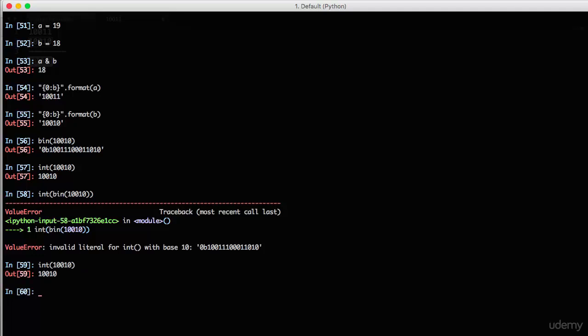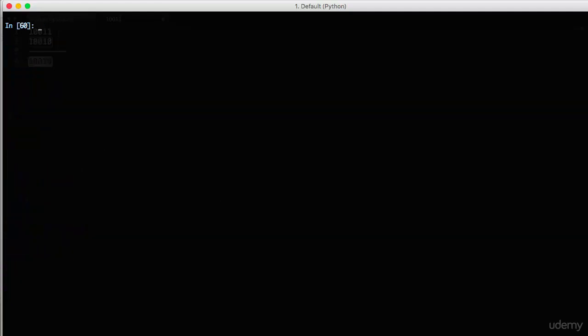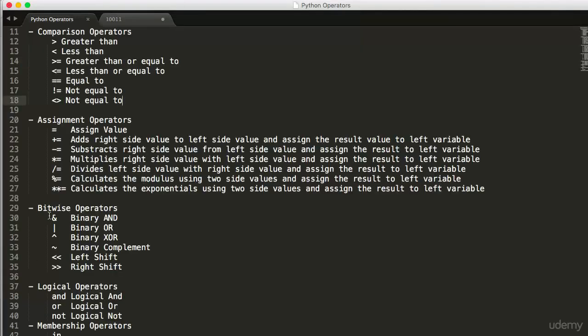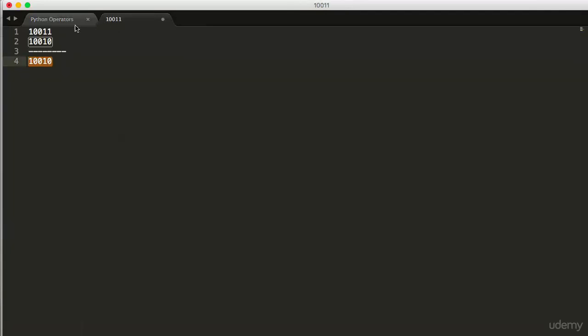This is similar with the OR operation. We got to know about the AND operation, and now let's know about the OR operation. So how does Python compare two binary formats of two numbers? For 19 and 18, these two are the binary formats, and Python initially compares the binary formats, and the resultant will be a binary. And this binary will be converted into an integer.